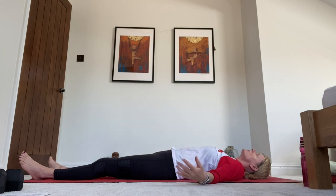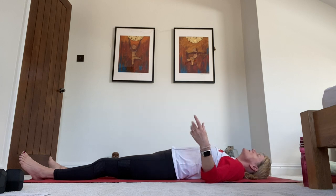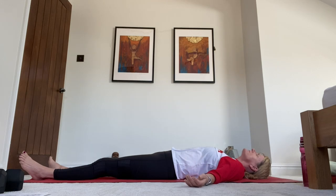Then relax your hands fully on the floor. Stay connected to the breath, that rise and fall of the belly. Everything's easy. Just take a nice big stretch on the mat. Big wiggle of the fingers and the toes. And then when you're ready, just softly ease yourself back up onto your bottoms.